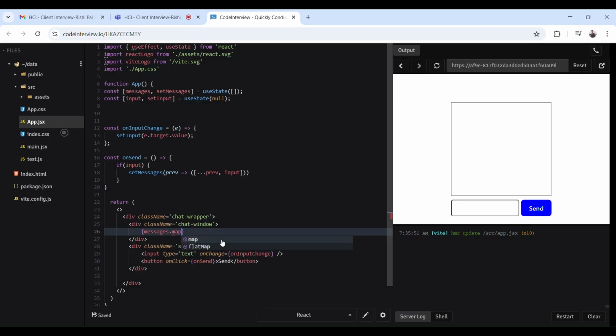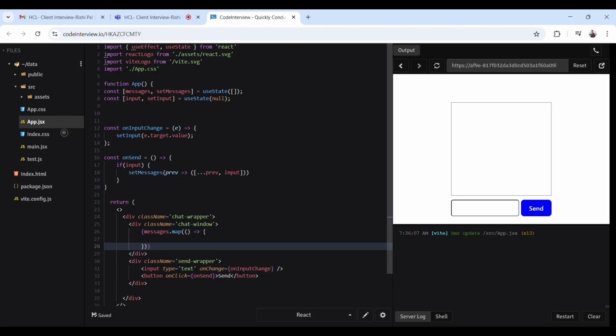Messages dot map, with message and index, and return each message.